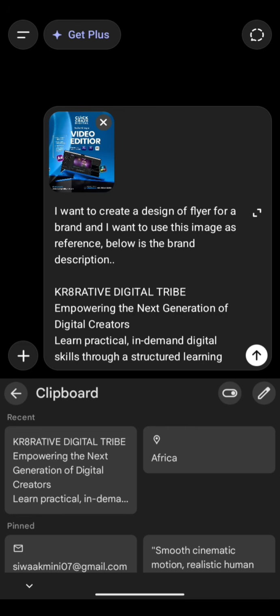Now ChatGPT will give you a flyer that has the reference of this particular one you sent. So to create a video design, just upload the reference you want, then upload your own image, then add in your description. Just that way you will get any design of your choice. And some people are using it to cash out. You can use it to get jobs, and you deliver well and you get well paid for it.